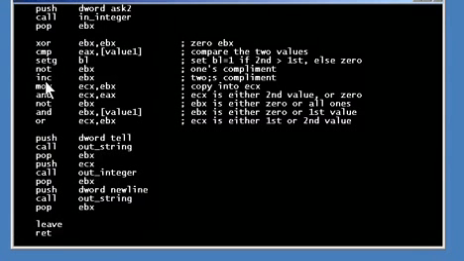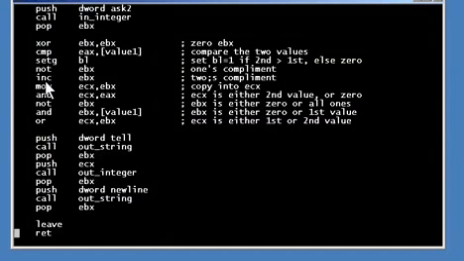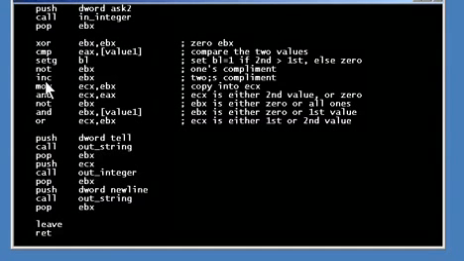That is, the least significant bit was duplicated throughout the register. If the register started out as 0, it remained 0. If it started out as 1, it became -1, which is a register filled with 1 bits. This result is moved into the ECX register.